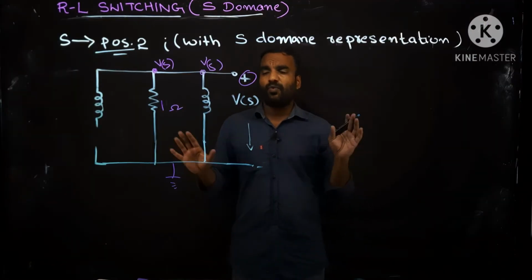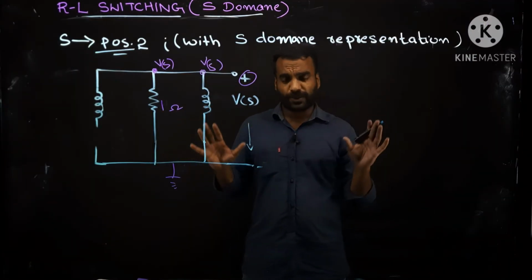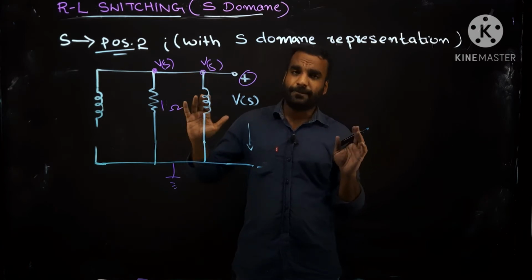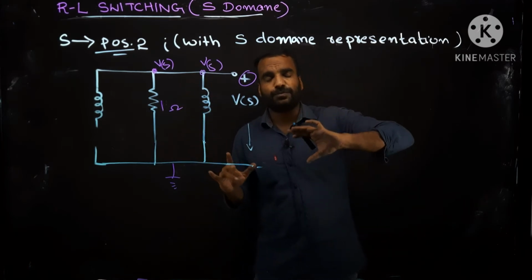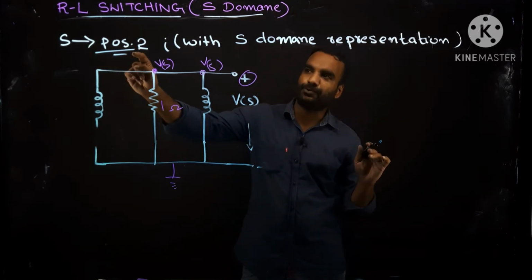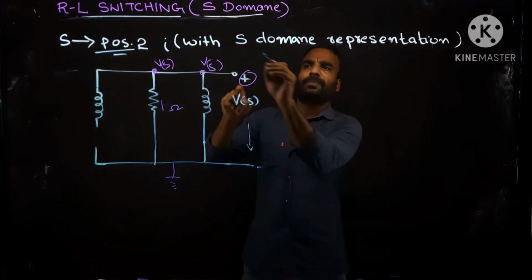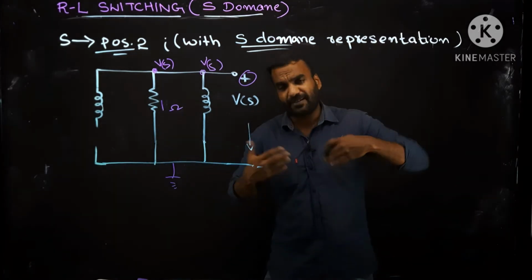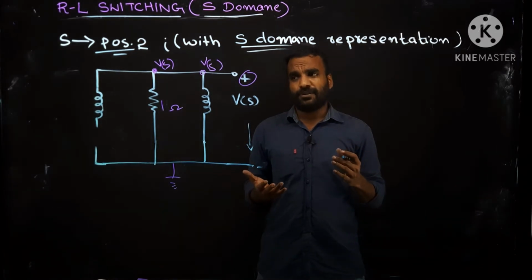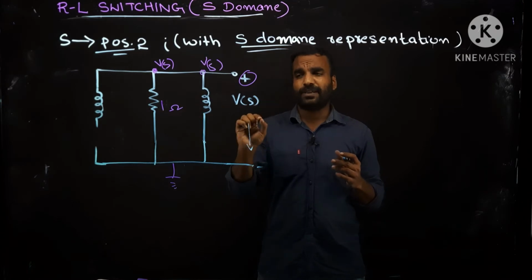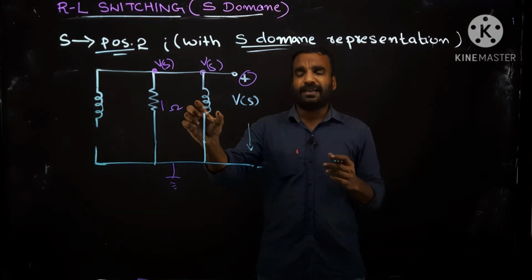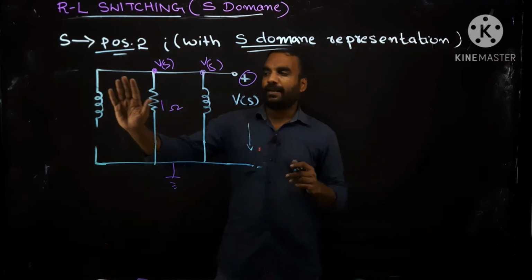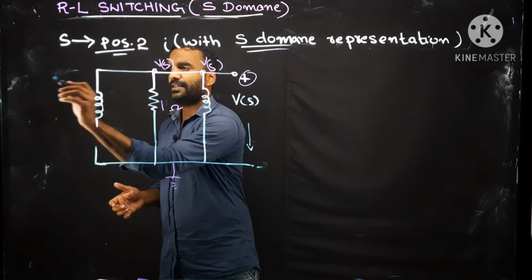Okay, now we are on the important area of this problem, that is step 2. Now we are considering the circuit with switch moved to position 2, and we are also applying S domain analysis. We are not writing the differential equation and all. Directly we are writing S domain equation. So, special care should be given while marking all the components in S domain.